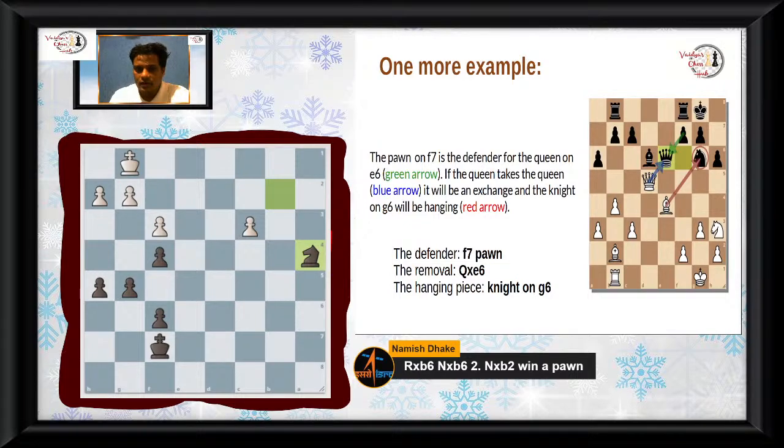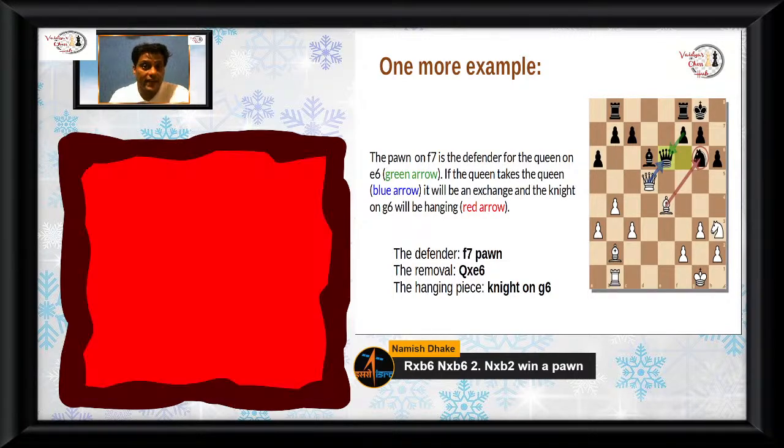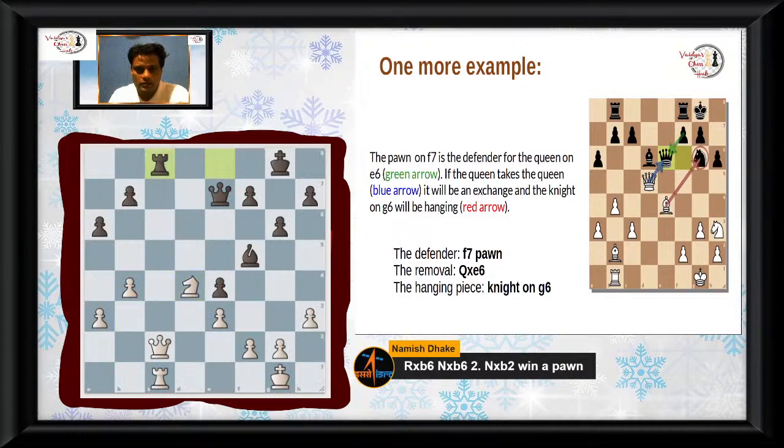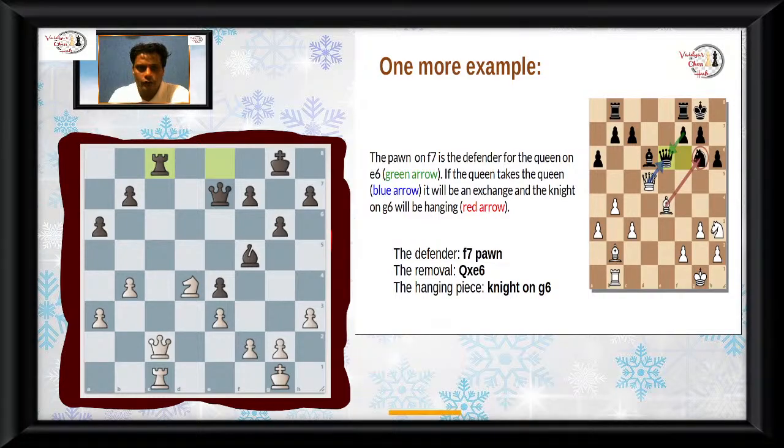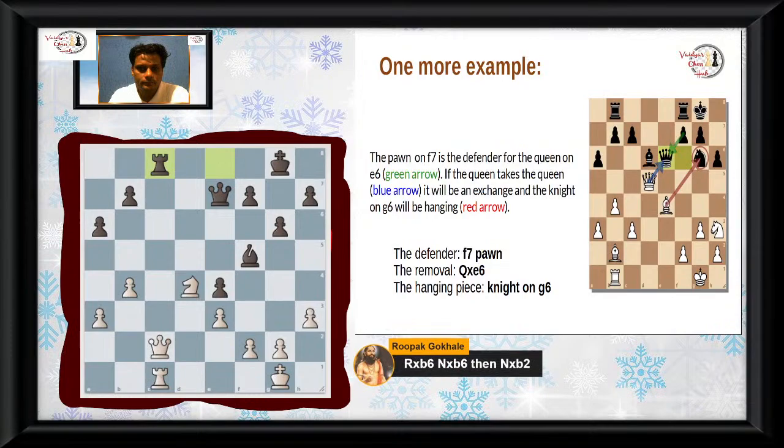Brilliant indeed. Guys, you are all on fire. And remember what I said, independent thinking matters. I am not interested in how well you copy answers which are already typed. I mean, who values those things? It's white to play the next one. White to play. Brilliant answers by all for the last position, by the way. Very good.